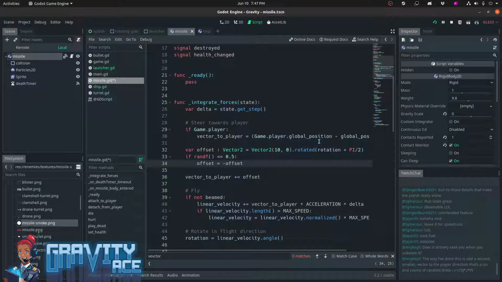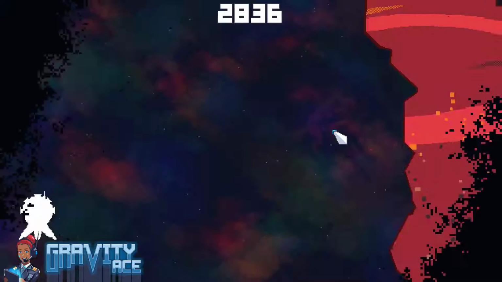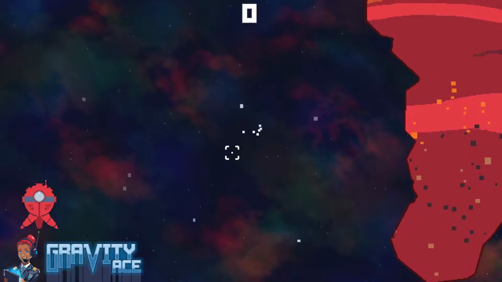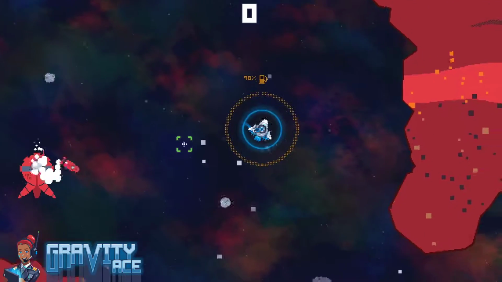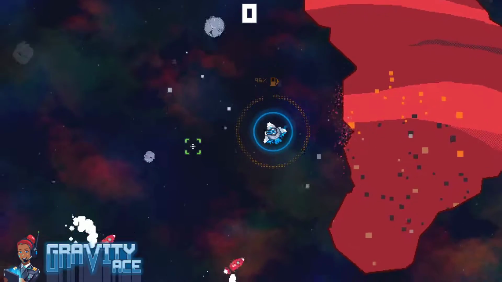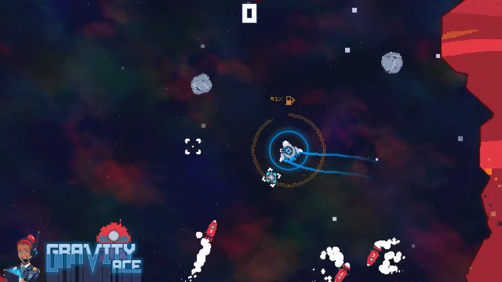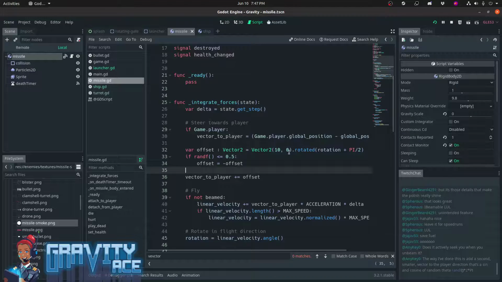Let's see what this does. I feel like I'm going to probably end up spending way too much time on this. So that's kind of the idea, but it's too much. Too much. And it's probably because this is running 60 frames per second, so it's doing this 60 times per second.